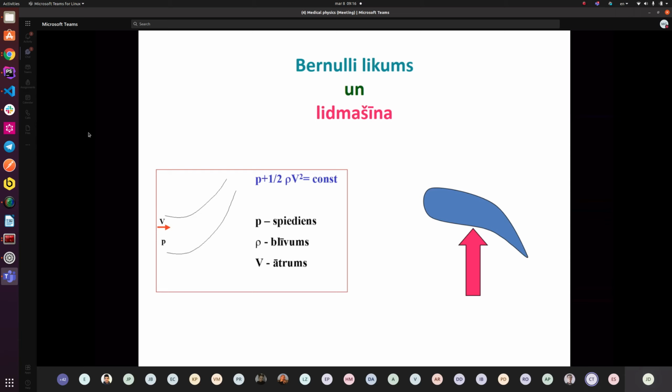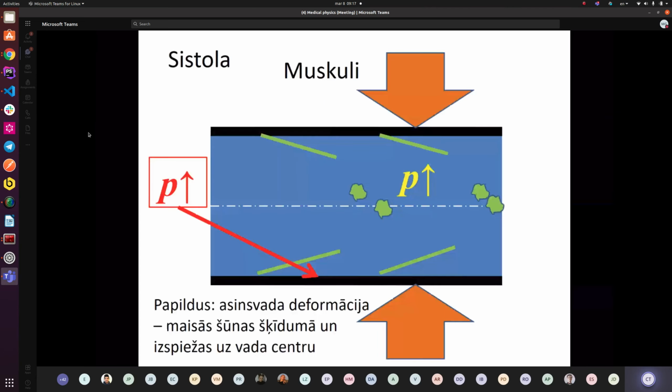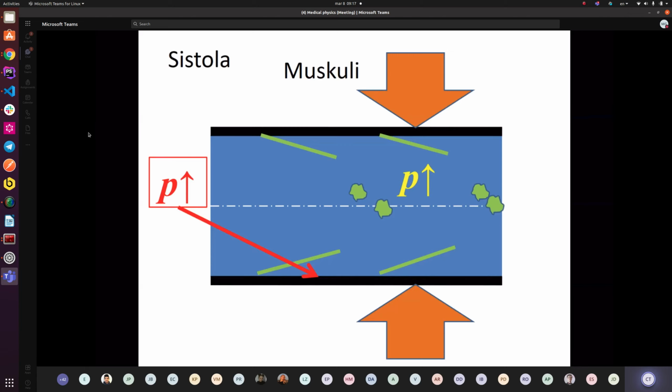Sir, I have a question regarding the blood flow in blood vessels. Say for example a blood vessel that has valves. So if you could go back, I'm so sorry. Okay, so say for example, you see that where the valves are attached to the blood vessel is the point where the velocity is usually zero, due to the fact that it's the closest point to the walls of the blood vessel. That is correct, right?